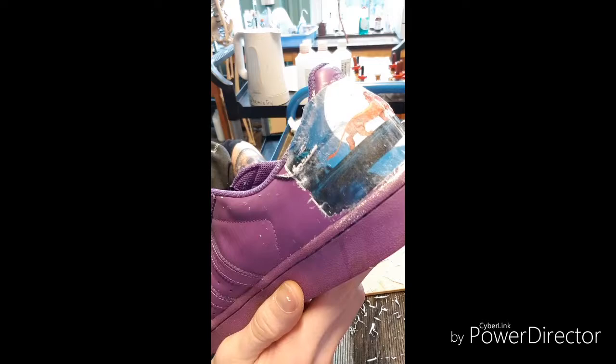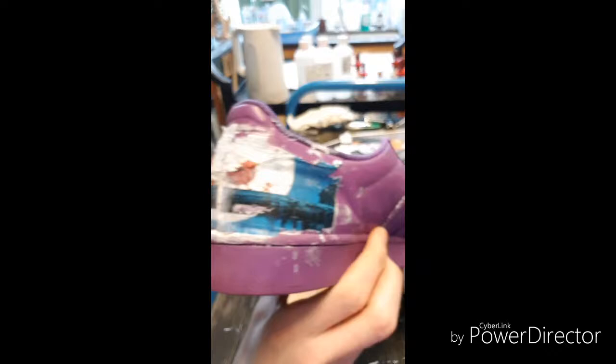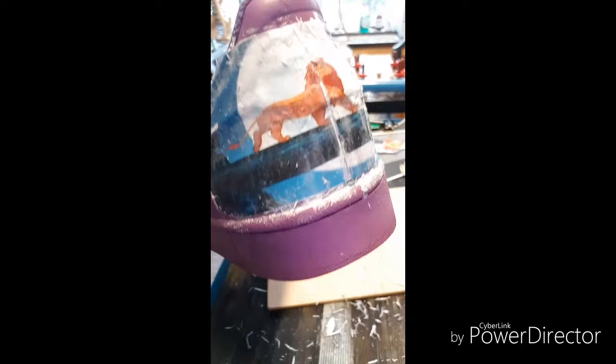So, double fail, but learn by my mistakes and don't apply to a leather shoe. Well, not for a transfer anyway. So what we're going to do with this one, we're going to decoupage it like the last one. See how it turns out.